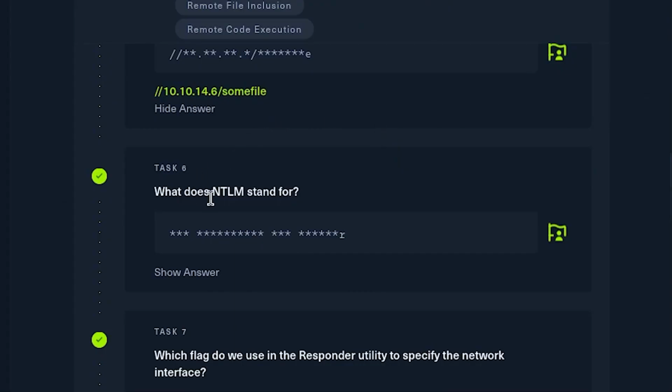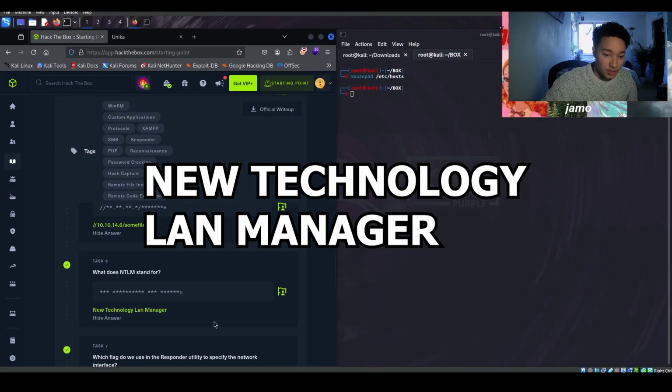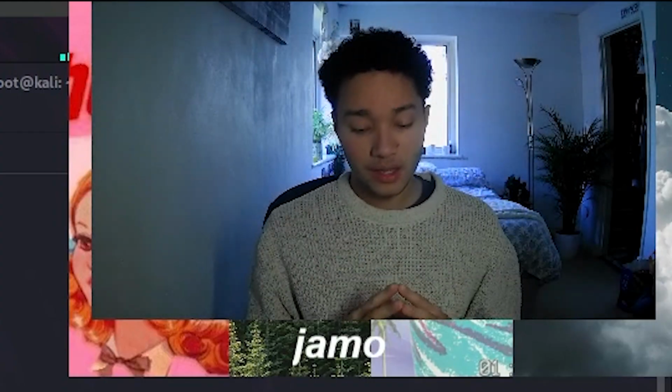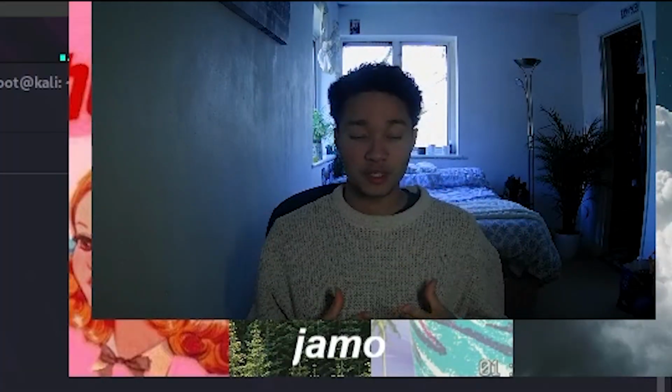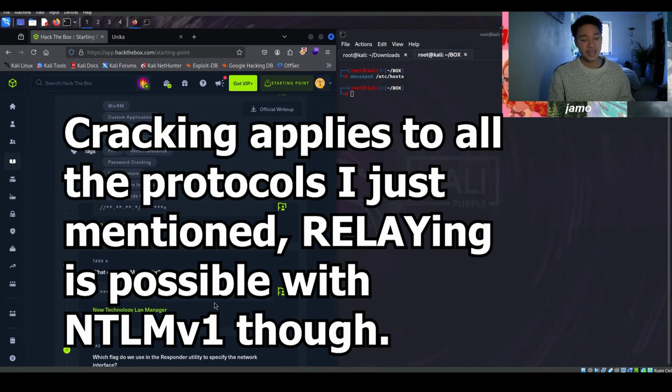Question number 6. What does NTLM stand for? NTLM stands for New Technology LAN Manager, and the LAN is Local Area Network, as you can see. NTLM is like the old Microsoft way of authenticating users over a network. It's been replaced by Kerberos largely, and NTLM v2 is quite vulnerable. There are many things that can be done with it in order to exploit it for your own personal gain or on a pen test, and I don't really recommend that people use it anymore. Things like relay attacks, password cracking, and all of that, they all apply to NTLM.